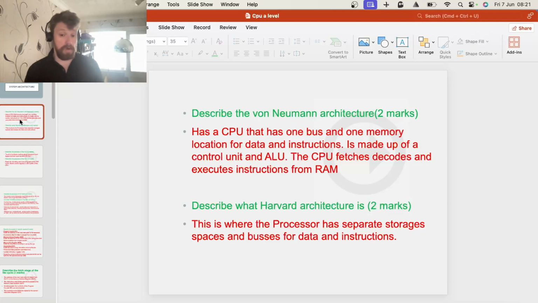Now, the application points. Harvard architecture is normally used for quite high processing embedded systems. The reason for this is it's actually quite a complicated system to work, so they need to do it with simpler tasks, but it does allow for, essentially, you don't suffer from the bottlenecks that you would get in von Neumann, because you have got the two separate buses. So those are some application points that you can use there.